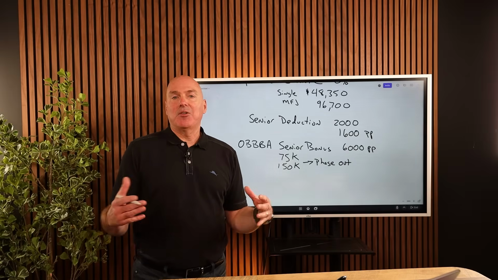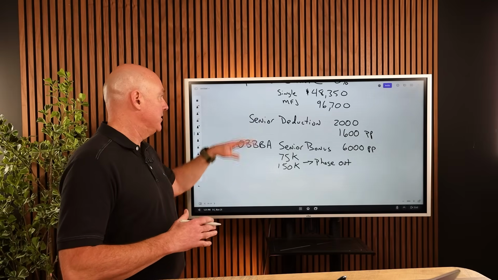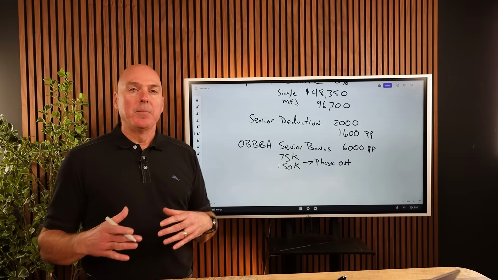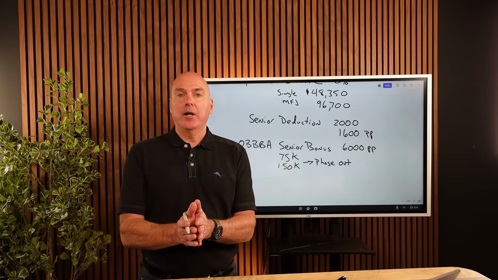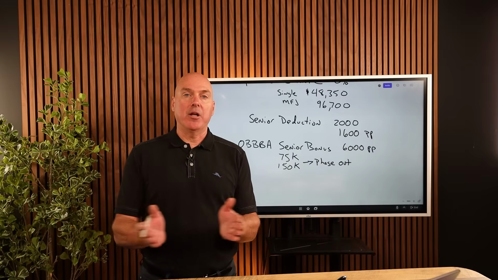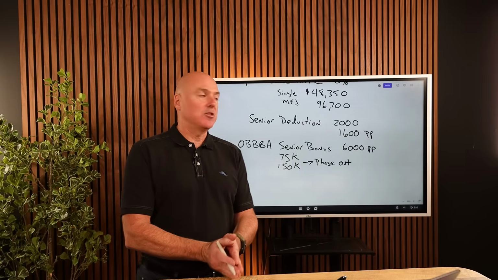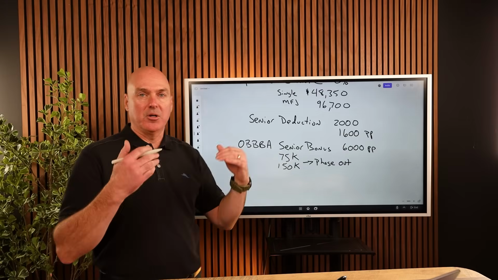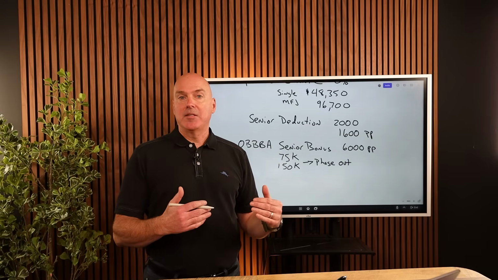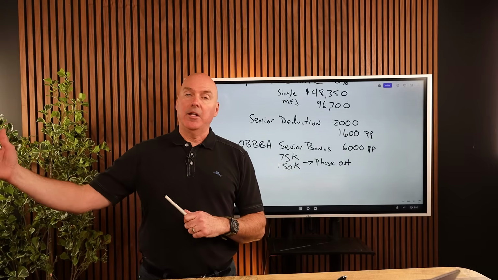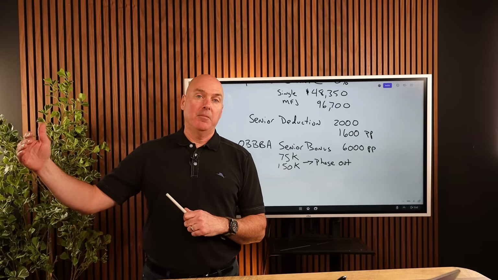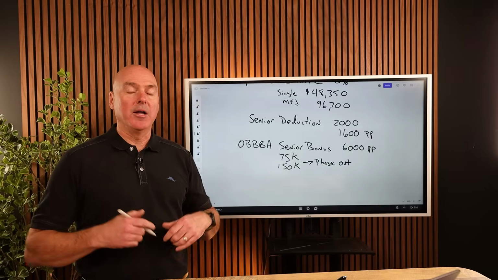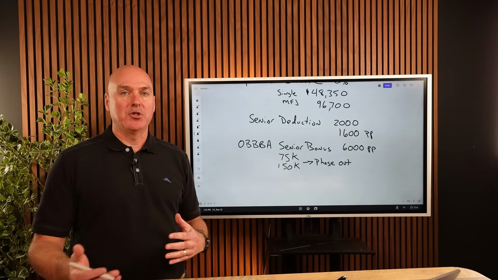So ideally, these are all the things that we'd like to qualify for. We'd like to be able to get these deductions, and we'd like to be able to have these opportunities, but we're going to have to manage that. We're going to have to figure out, does it make sense to try to really keep our income low enough to get that senior bonus deduction, for example? Does that make sense? Because it might mean that we're letting our IRAs or 401k plans grow too much, and that's going to be a tax problem for us later on. So these are the things we want to work on, some of the trade-offs here.